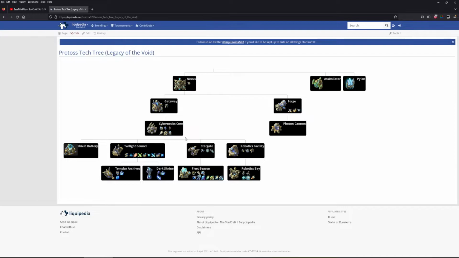And finally, well, not so much finally, but this is the building we'll be seeing a lot of, the Stargate. And Stargates are responsible for training three quote-unquote basic units. We have this fellow here, called the Phoenix. That's basically your air-to-air expert.